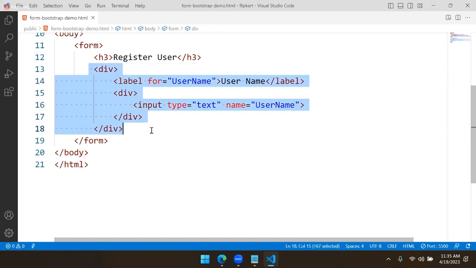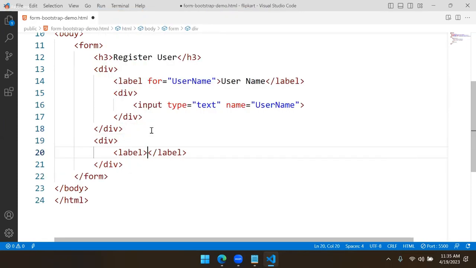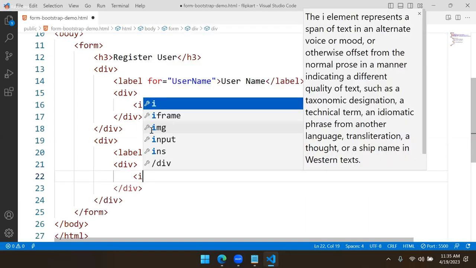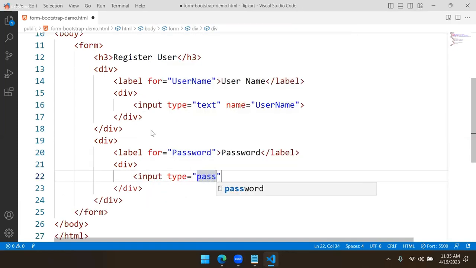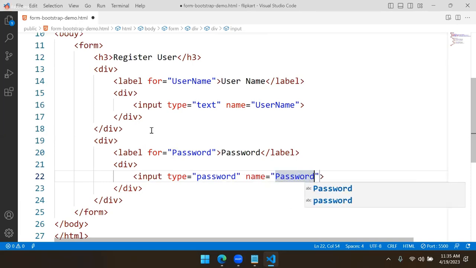Okay, next, another field. In this label, this is password, and we will give for and password. A div and input type is equal to password. And the name is what? Password.